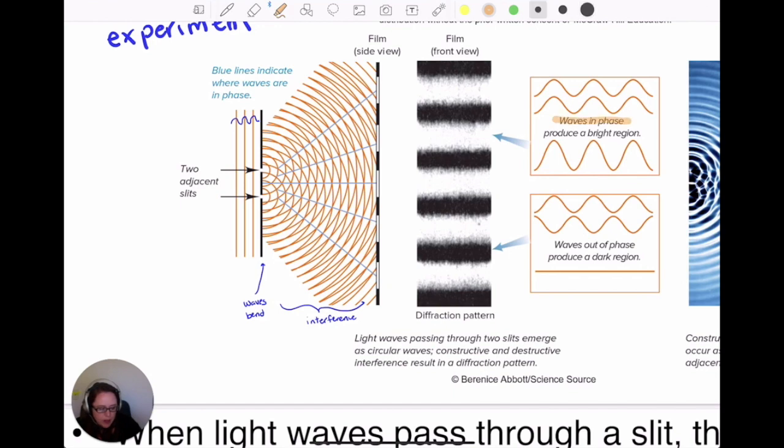where all of the waves are in phase. We have like a really bright spot. Then we'll have some where there isn't quite perfect in phase overlap. And then we'll also have regions that are completely dark from the waves being out of phase. So here, this figure is showing the same thing that I showed before. We have our in phase makes a big wave, and then our out of phase, we have just a line.